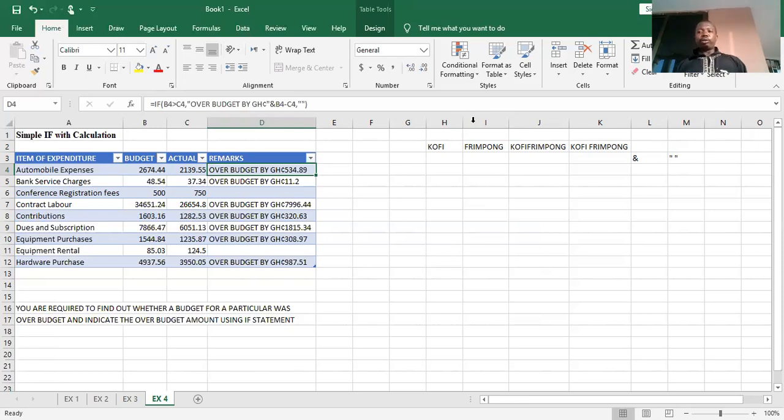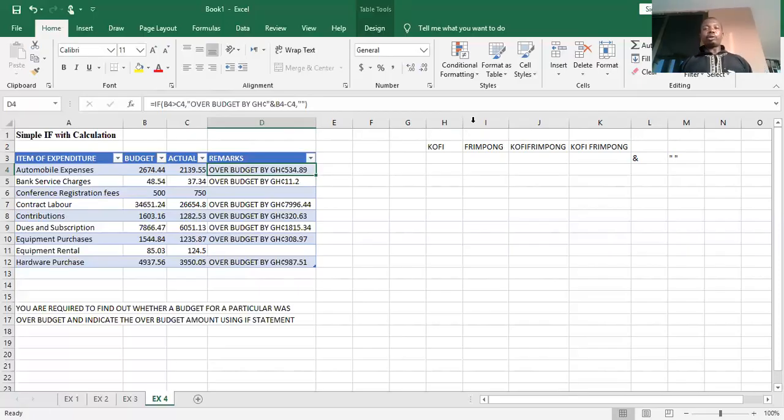In our next video, I don't want to make the video too large for some of us, especially when we are downloading. It will consume a lot of data. So I'll make it short for you. This particular video is a video on the IF function. I'll take another video on the remaining functions and send it to you, maybe within this week or before the end of the week. And the end of my week, I take it to be the weekend. So hopefully by Sunday evening, I will send you the videos on the remaining functions. So you do well to study them very well and try to practice more.